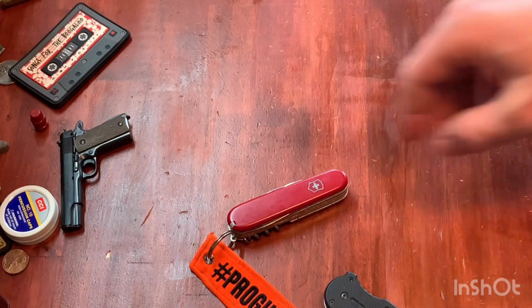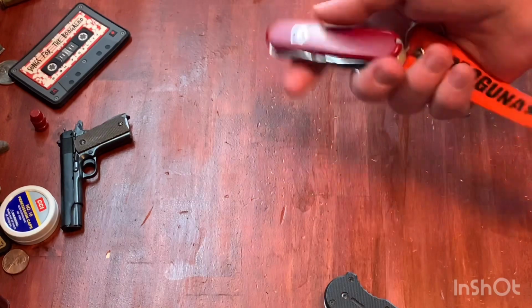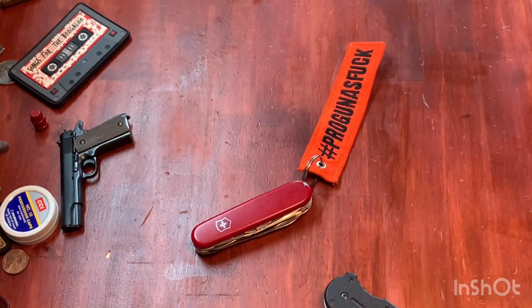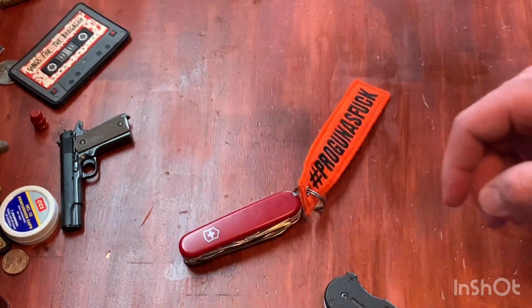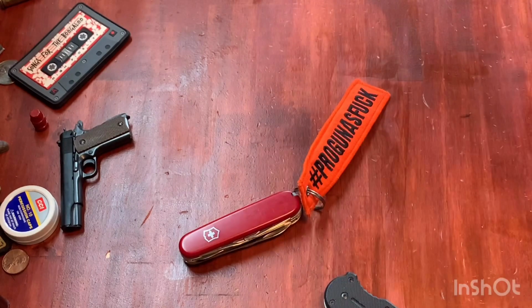So at the end of the day, I just like the fact that it's a multi-tool, but it's not the size of a multi-tool. Some of the multi-tools and Leathermans and stuff are really nice, but they're also very big. It's a lot of weight in your pocket, a lot you have to carry around, where this is kind of a happy medium between a multi-tool and a pocket knife. So that's the versatility.